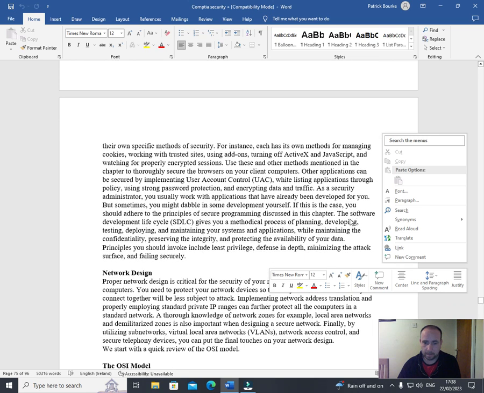The software development lifecycle (SDLC) gives you a methodical process of planning, developing, testing, deploying and maintaining your systems and applications while maintaining the confidentiality, preserving the integrity and protecting the availability of your data. Principles should include least privilege, defense in depth, minimizing the attack surface and failing securely.